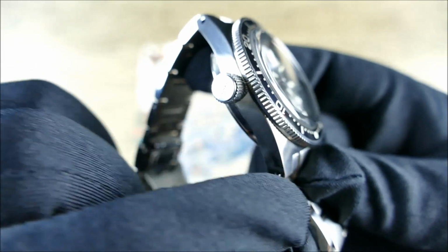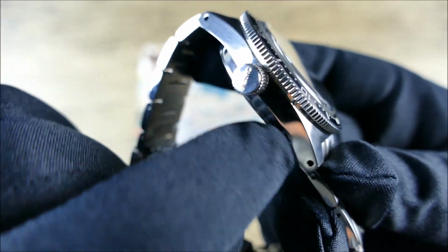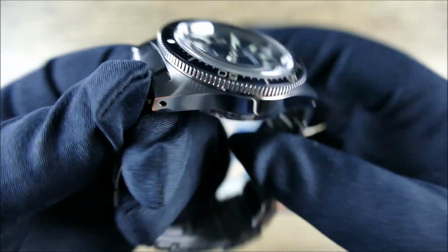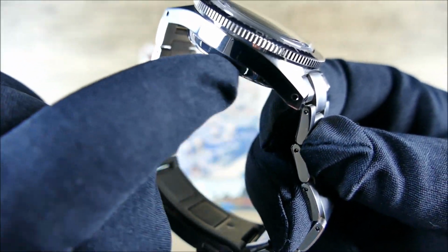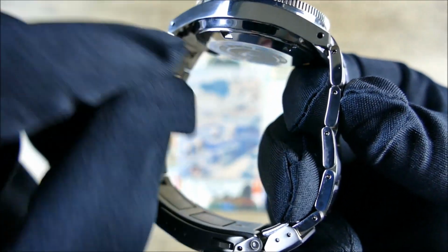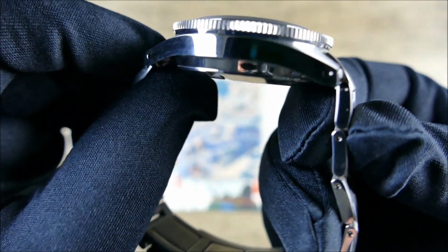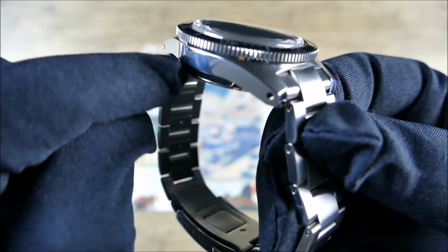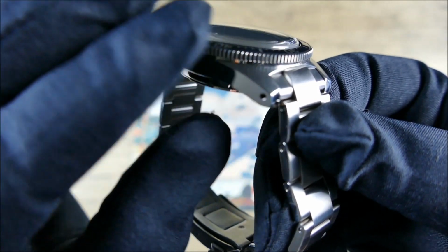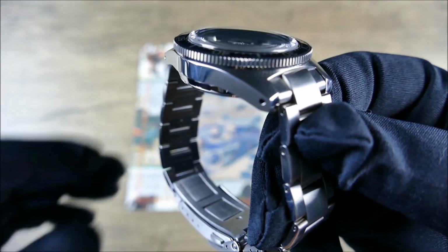And you can also see, just really smartly done, how they have this undercut area here, which does accentuate the thinness of the mid case, although this is actually still part of the case, and the case back itself is separated by this line here. But when you have it on your wrist, the nice thing is all of this blends. This undercut really helps make everything appear visually much thinner, which is always nice.